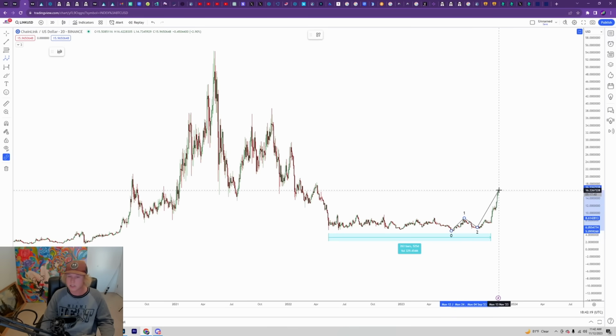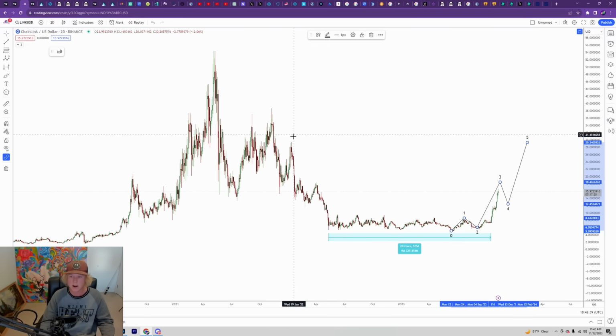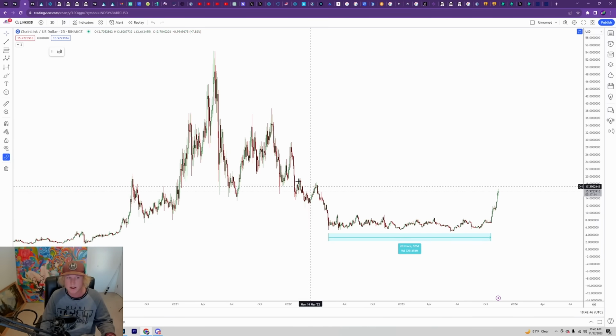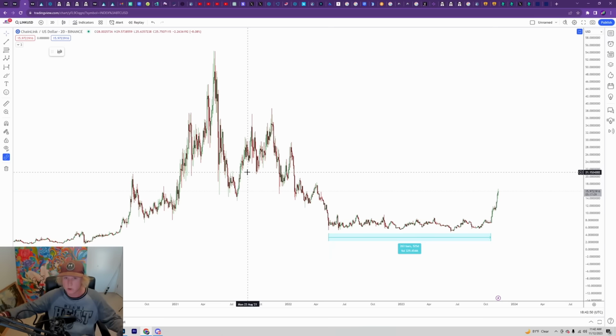So far, with us already breaking out this high, I do think that it's possible we come all the way back up, like I talked about, to $18, seeing some type of correction back down to maybe 12 and a half. But big picture, I still think that this one's got plenty more upside as well. We could actually see this thing end up topping somewhere around the top of this lower high as well. I think the very best altcoins are going to do that. Some of the ones that aren't going to perform as well, the ones that are going to lag, won't make as significant of breakouts, and that's just going to continue to be the case throughout the majority of the next cycle.